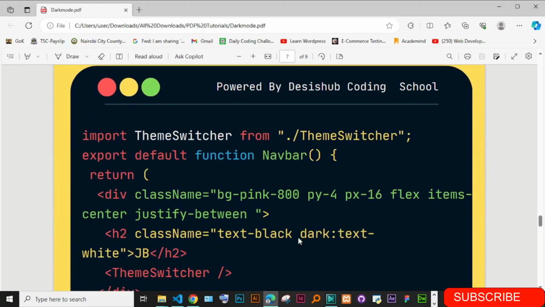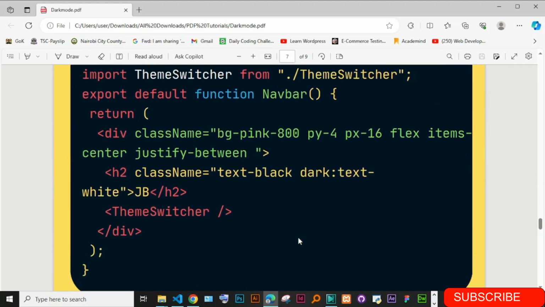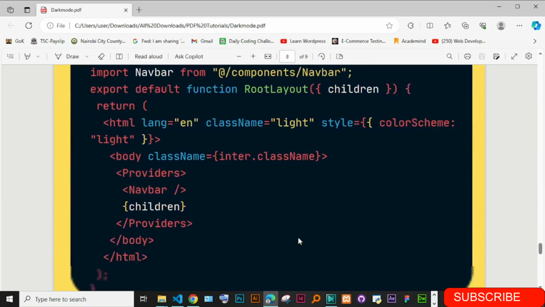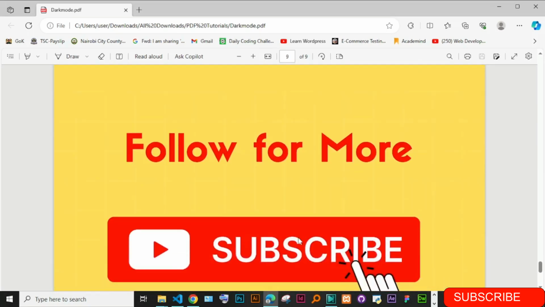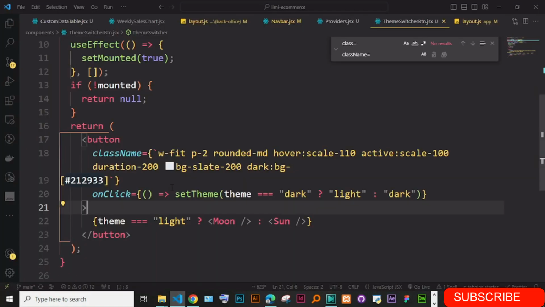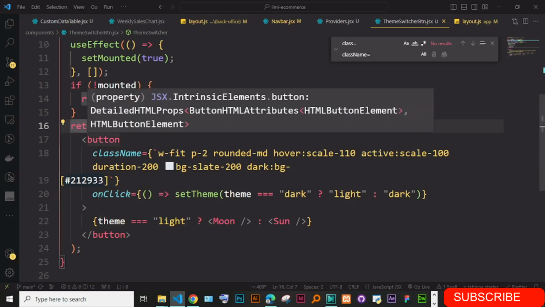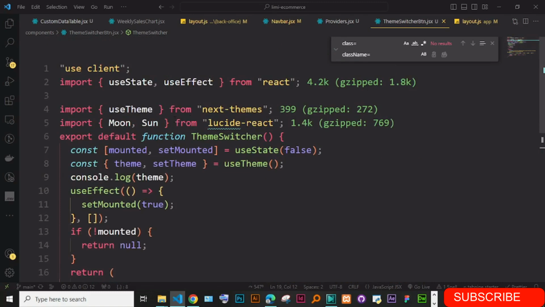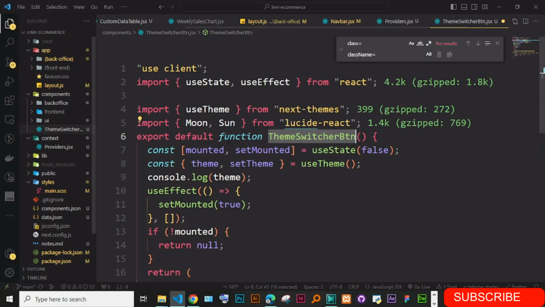Of course, that is the same feature. We can now go and use it. We have already wrapped the provider, and that's it. As simple as that. Let's first go and use this button. It is returning a button. Just go ahead and use this theme switcher button, just like that. Copy this, and let's go to the navbar.